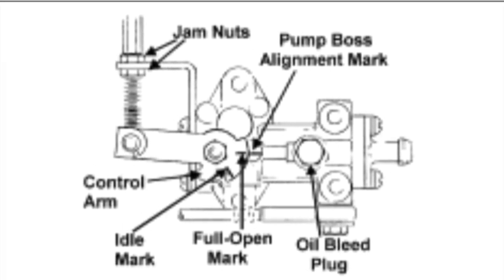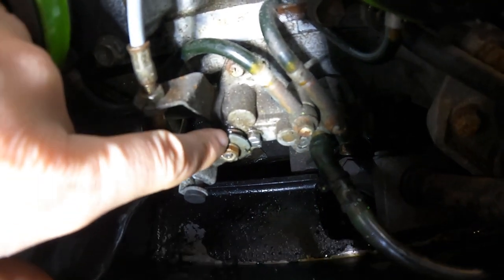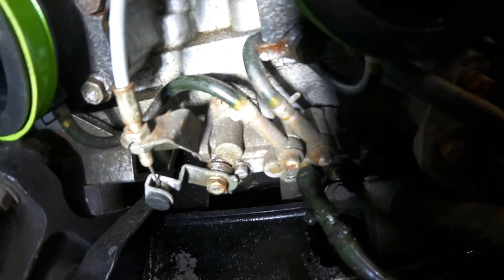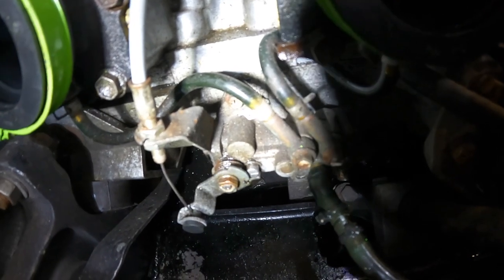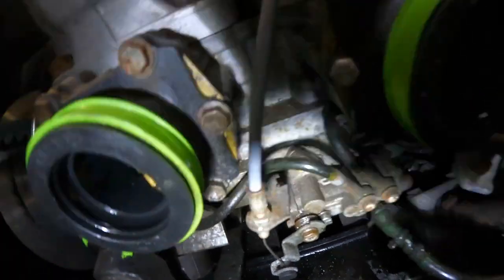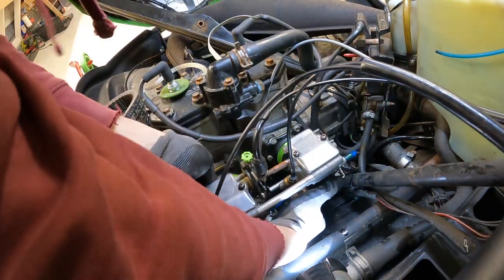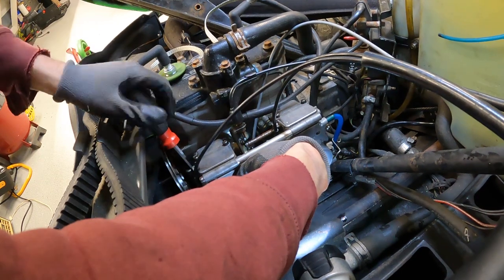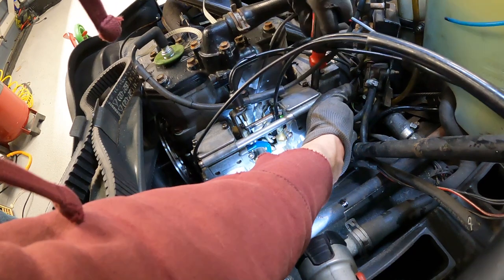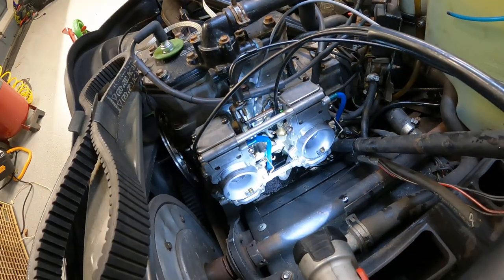And I just adjusted this. I was using way too much oil. The edge of this was actually going past the line on the casting, but now you can see that mark lines up pretty well. And the way you adjust that is really simple. It's just two jam nuts on this cable right here. All right, that looks pretty good.